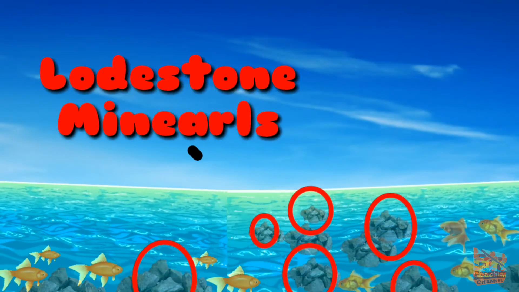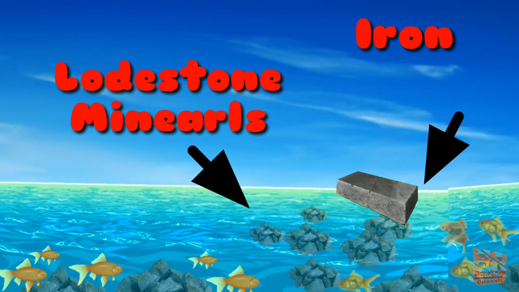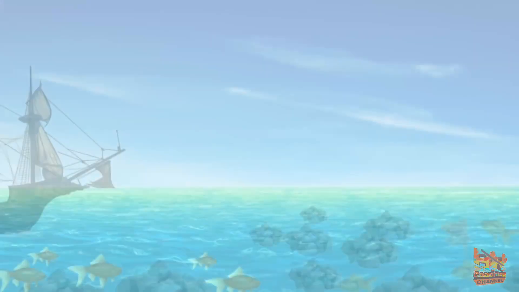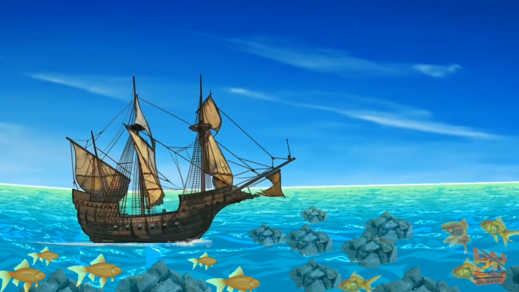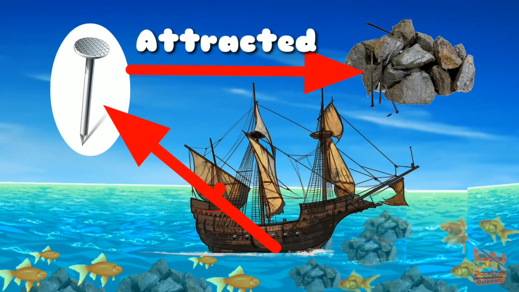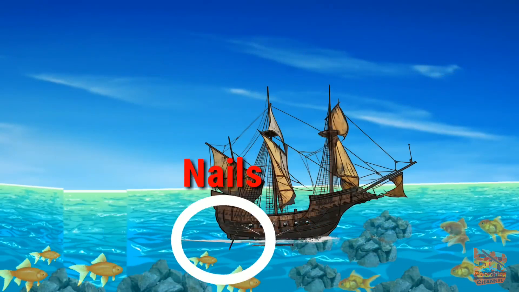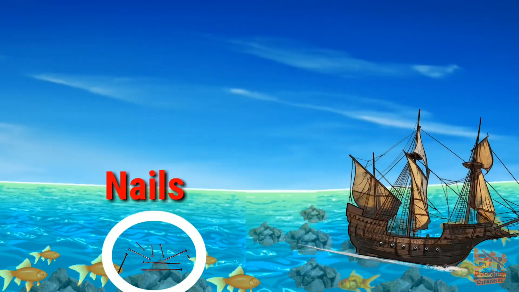Magnesia was full of lodestone minerals which attracted the iron. So when the ships would pass near this place, the nails from the ship would get attracted to the lodestone. Because the nails came out from the holes, ships would collapse.